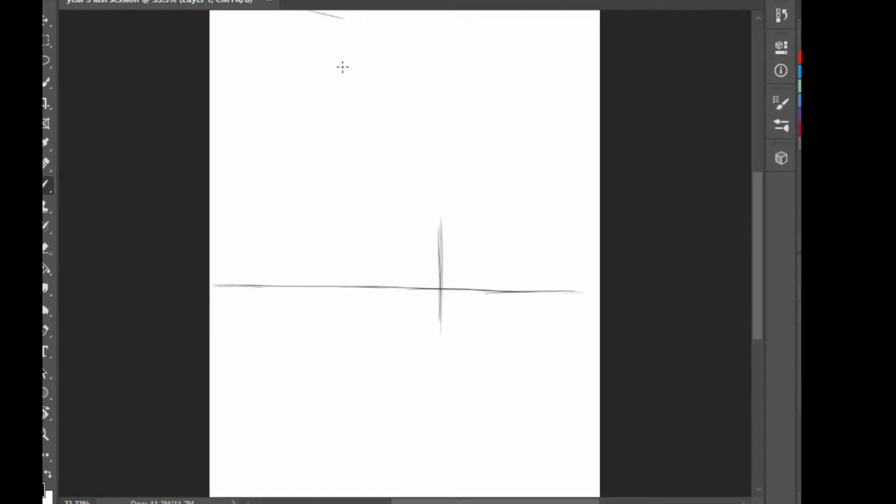So the first step, we're gonna draw the jar. Draw the line in the middle. We're gonna draw the curve down. Curve here and back. And it looks like that. Okay.